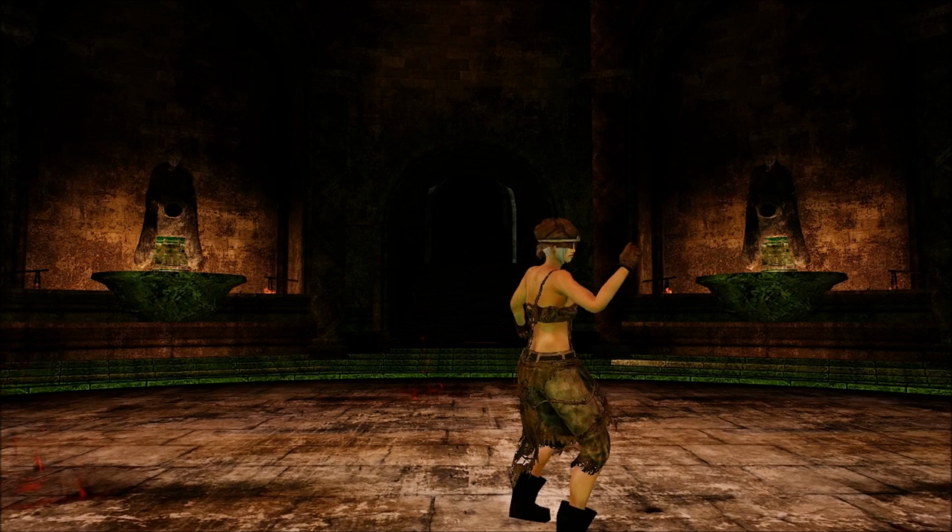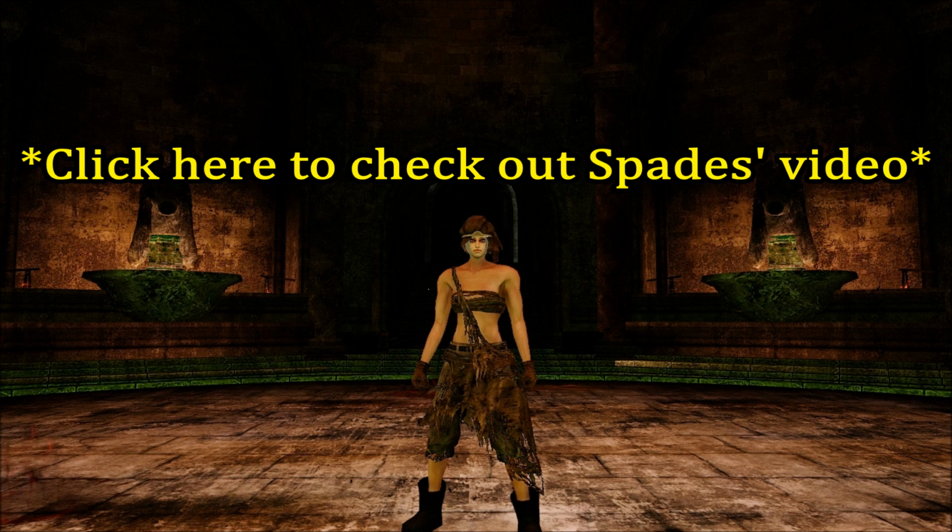There is also a way to catch your opponent at the end of their escape roll, to land a backstab. You can check out the link on the screen and visit the expert on the matter, Spades, for more detailed info on how to time and perform that particular backstab. By watching that video, you can also learn how to defend against it, one useful way being the backstepping I mentioned earlier. Spades also shares other useful tips in his video, so I strongly suggest checking it out.